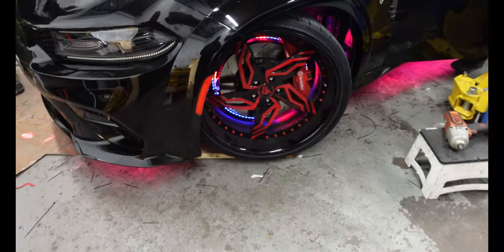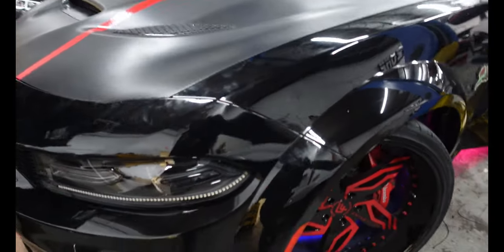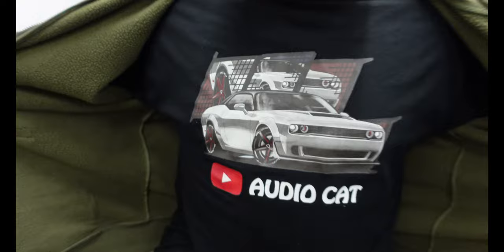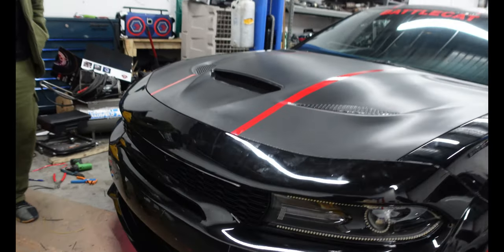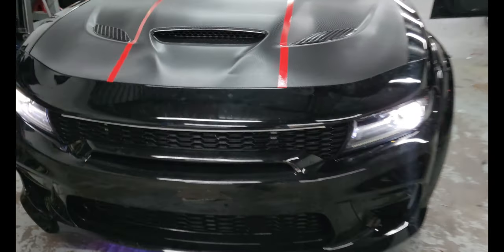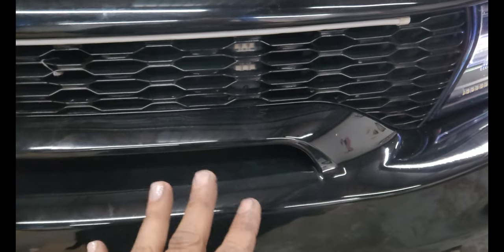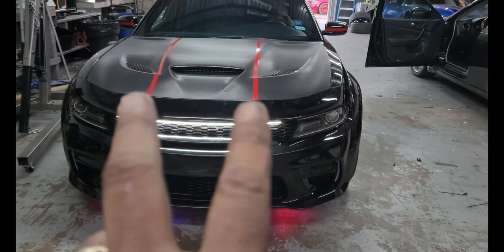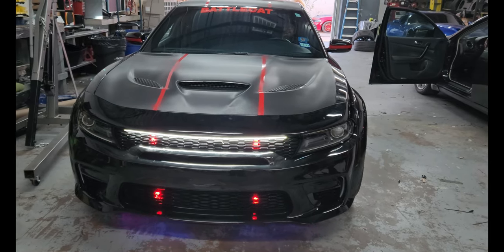So here in the finale, the beautiful Black Battle Cat. She's got the wheels going and the underglow. Let me show you what we've got going on in the front. He's going to get the stripes done — you see the red stripes coming down here? He's going to bring them down, but we did something first time ever. We actually continue this down with lights, so now you can see that the light follows straight down. When he puts the two stripes on coming down, they're going to match the red coming all the way down through the grills — first time ever.